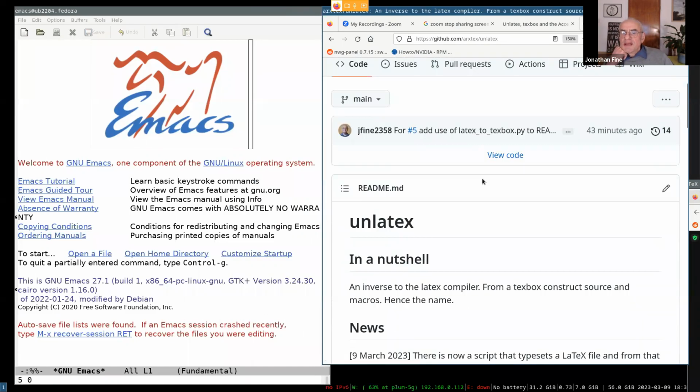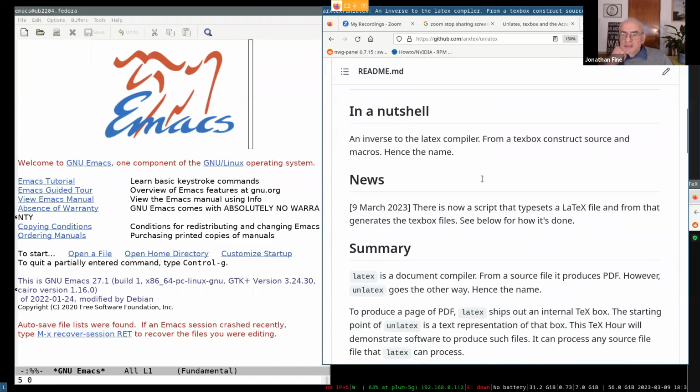So the main point is that there's a script that will take a LaTeX file and information about where to put things and what to call things, and it'll generate for you the textbox files automatically. And the textbox files are one command to a line, and the commands are, so to speak, nested in the same way that the contents of an HTML page are nested. And they contain all the information you need to produce the PDF. So they're quite rich, but they don't have the tagging information.